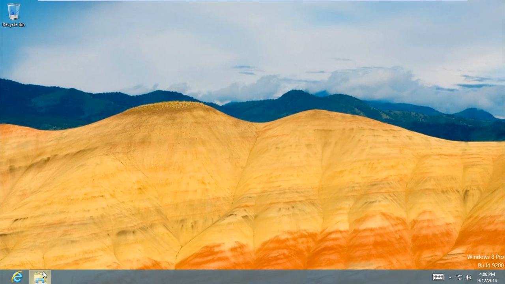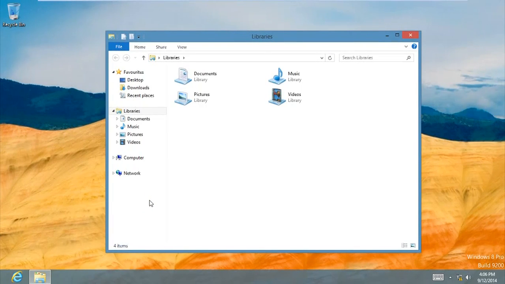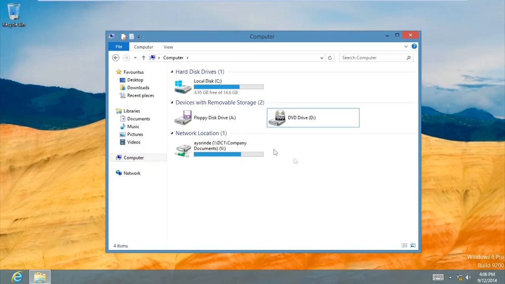Now when I go to my computer interface, I should see a home drive right there. Alright guys, here we have our home drive. As you can see, we have Iorinde, and it's linked to that shared folder, and it's going to be using the hard disk on that server we created the folder on, that is the company documents.